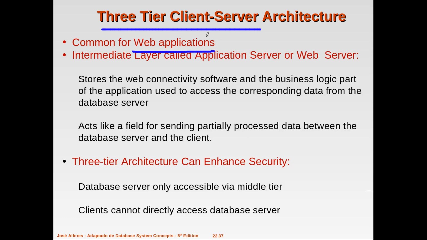Normally we have two-tier architecture, that is a client and a server. But when a middle tier is included in between, that can be called three-tier client-server architecture, very commonly used nowadays for web applications, because most of the applications are now web based. So we need to use this three-tier architecture itself. That intermediate layer can be called an application server or a web server, which stands in between the client and server, the real server.